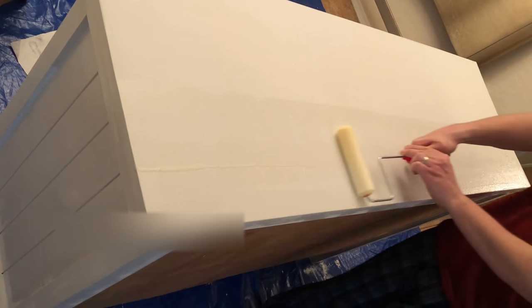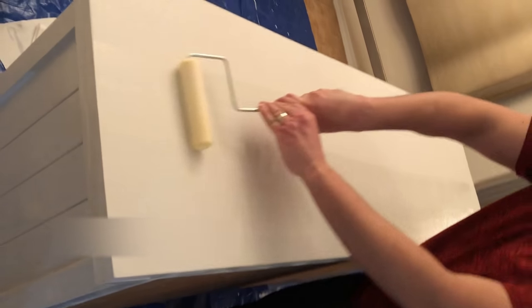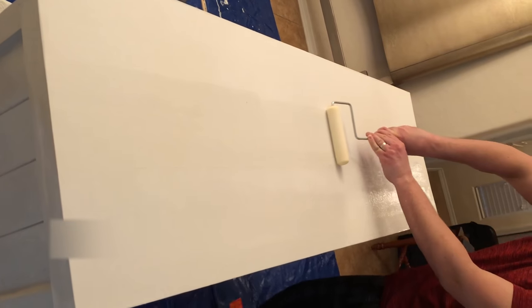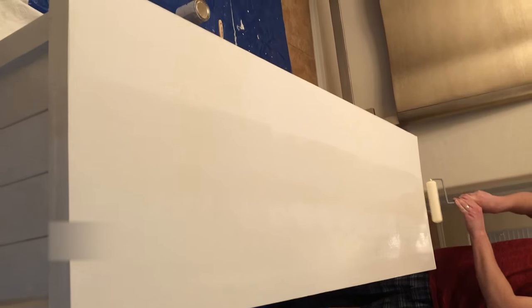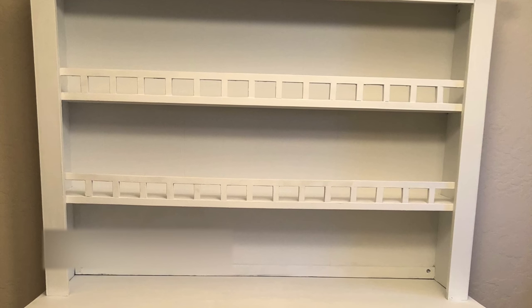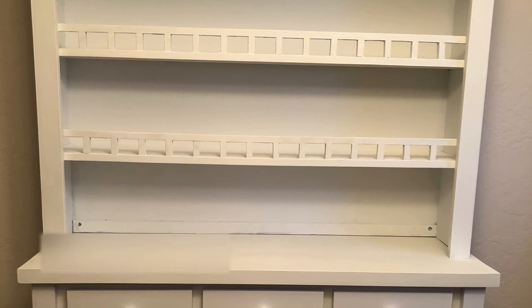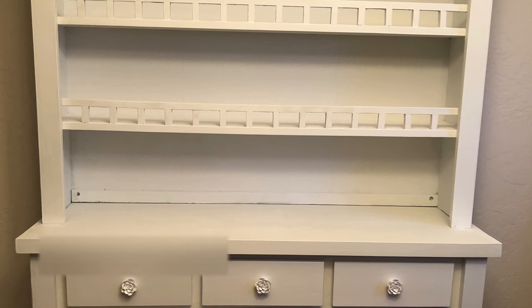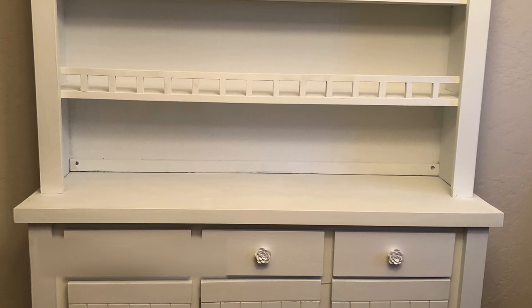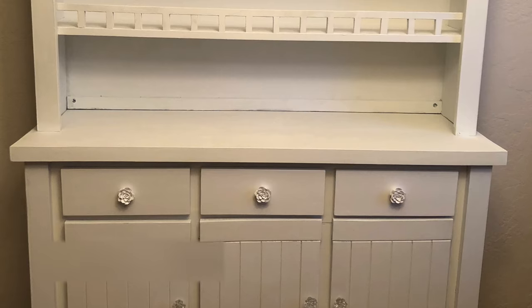It caused so much extra work and so much extra money - I had to buy more paint to paint over everything we had done with the polyurethane, plus extra supplies like paintbrushes and trays and everything. It also smells terrible. After two coats of painting on top of the polyurethane, you can see even on the columns how yellow-tinged it is. So as much as we didn't want to, it was time for another coat of paint on top, which added another couple of nights to the project.